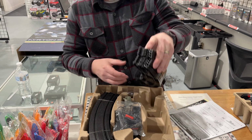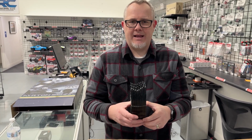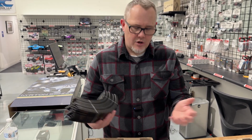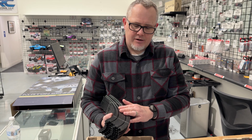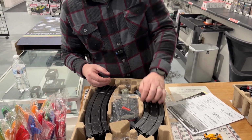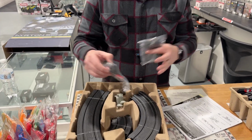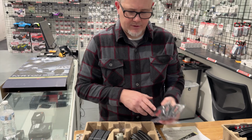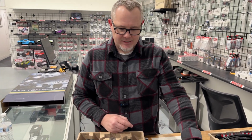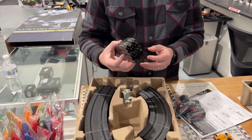And then over here we have your favorite. I literally just threw away an entire crate full of these things, and I have more and more always. But 9-inch curve, quarter radius. I bet you that millions and millions of those things have been made. We have the 120R controller, so 120 ohm controller, which is pretty much what you gotta use with the Mega G Plus can motor. And then we got some 6-inch curve corners.